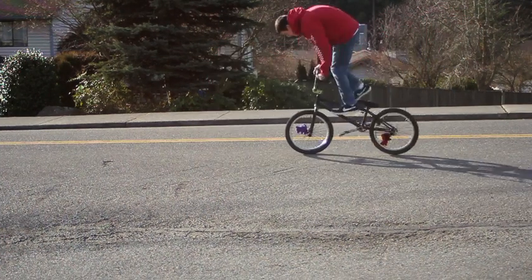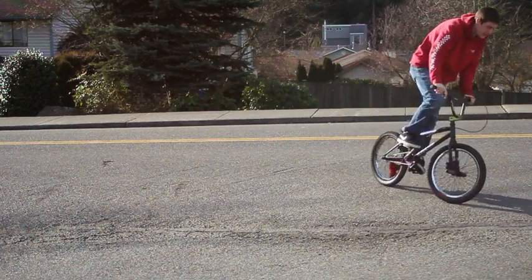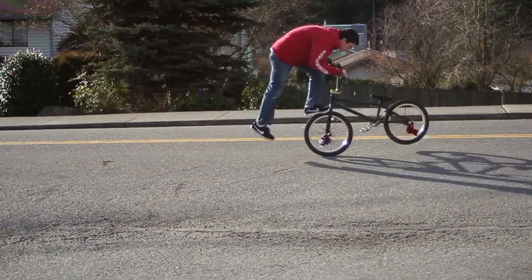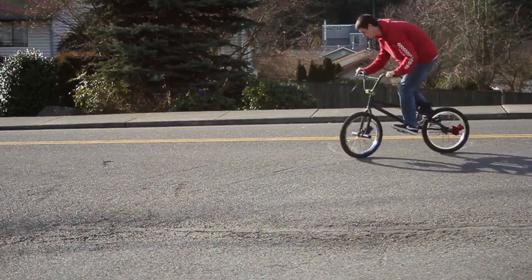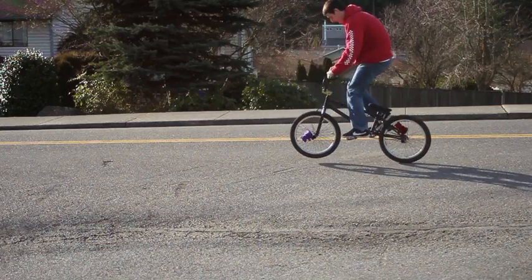And then after that, you're going to want to work on getting both feet back on. Just keep focused on the pedals. You can get your front foot back on. You can get your back foot on too. It's not really that difficult.